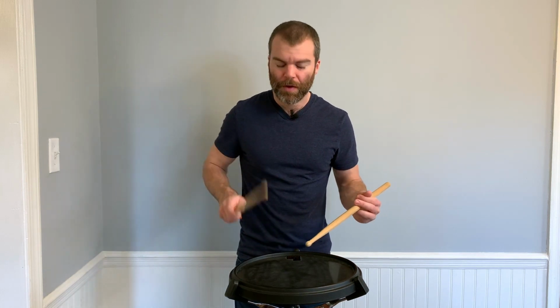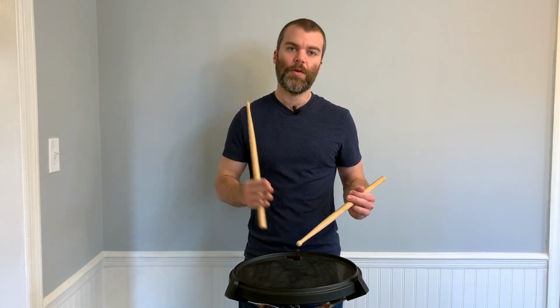Foot E, a foot, and a foot E, a foot. Once you're comfortable with that, go ahead and add in the last downbeat, or the last double beat rather. Foot E, a foot, and a foot E, and downbeat. Cool, home free.